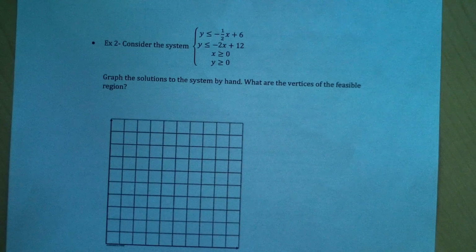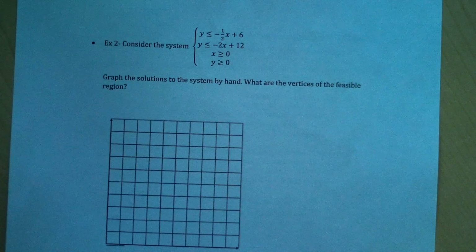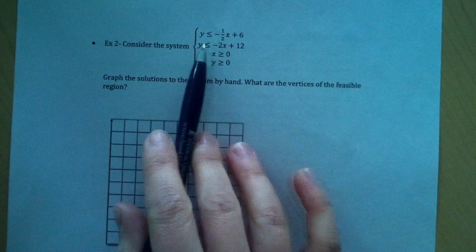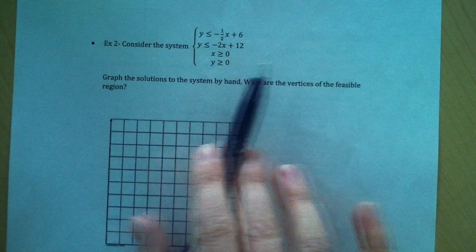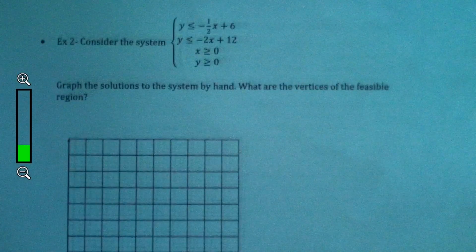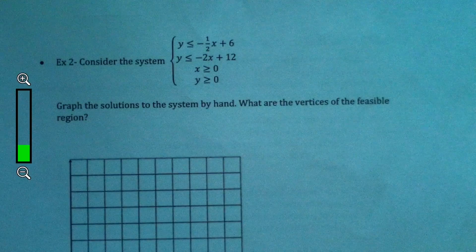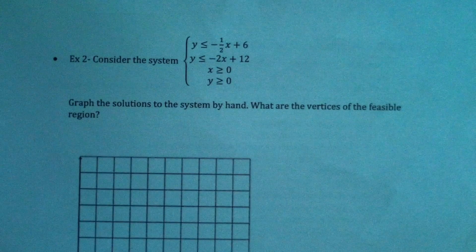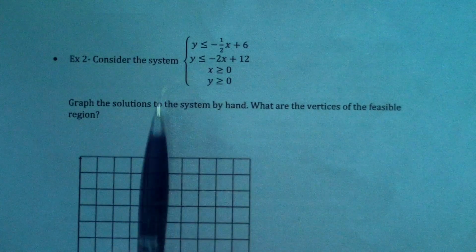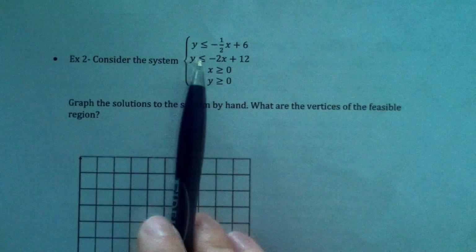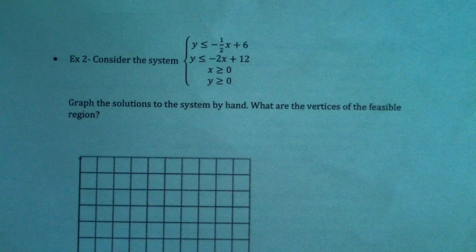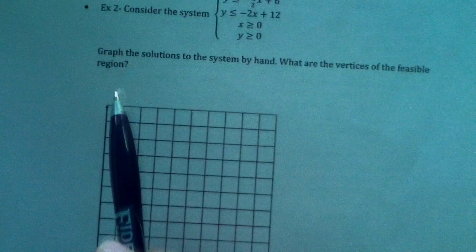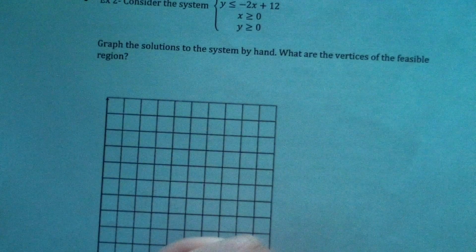Okay. And then shading wise, again, I like to do the 0, 0 thing. You don't have to do that. So it's y is less than or equal to negative a half x plus 6. Usually what I do is I plug in that 0, 0. So 0 is less than or equal to negative a half times 0 plus 6. Times 0 is just 0, so then it would be 0 is less than or equal to 6. Is 0 less than or equal to 6? Yeah. So if it does work, where should I shade? Underneath, right? Because I would want to include that 0, 0 in my shading. So we'd shade underneath that line.